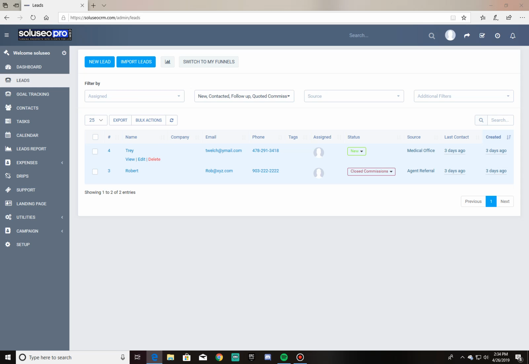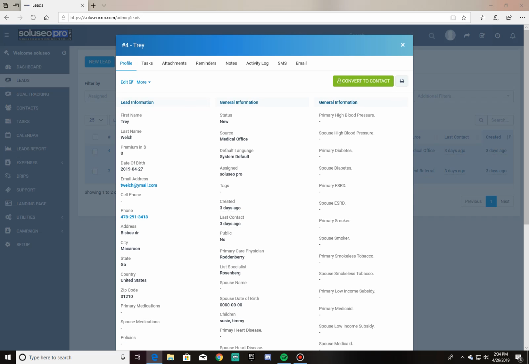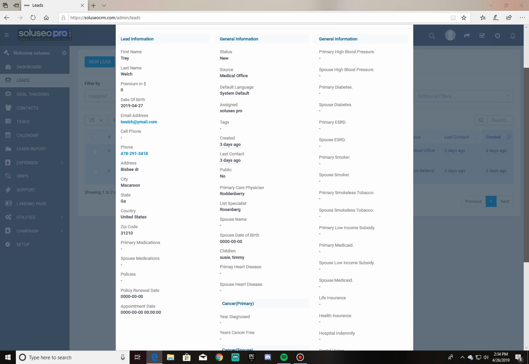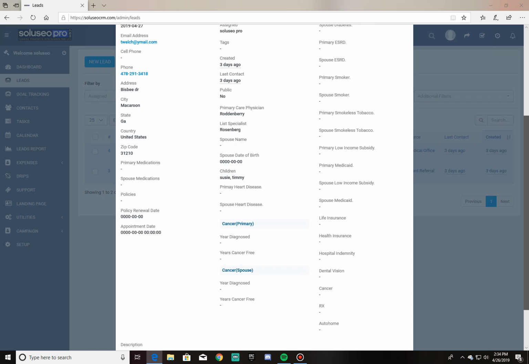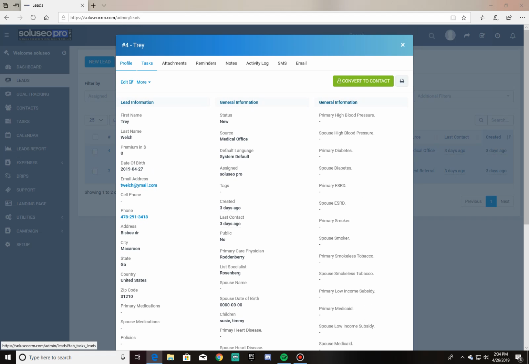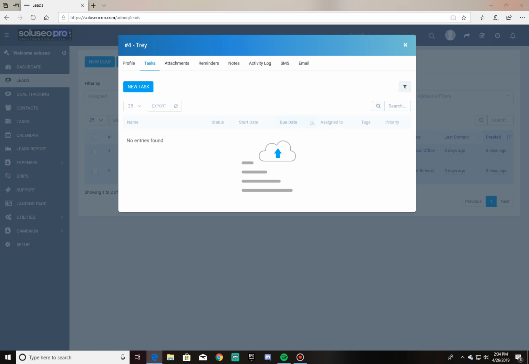Now, looking at this lead once it's been entered, this is what the information looks like. All the stuff that you put in when you did the intake populates in this format here. Then you have all of these opportunities up here for different types of tasks and activities. If you have a task, maybe you need to gather a quote for them, maybe you're supposed to call them back, you come in here, put new task, and put the date that that activity is supposed to take place. If something happens and you need to move it, you can change the due date of the task. But you have everything here.